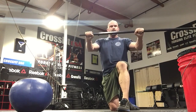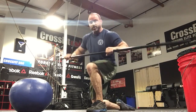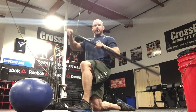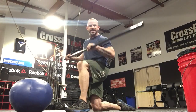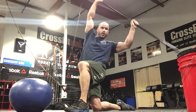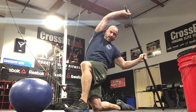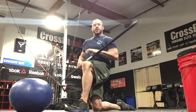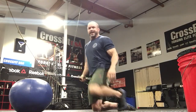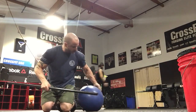The next one: grab the PVC like an oar, gripping on the outside. Stay in the same kneeling position. We're going to move toward the wall ball. Take the PVC all the way back behind you, then press all the way out, all the way up and over. Hang out in that position for two minutes, then switch legs and switch sides. That's it.